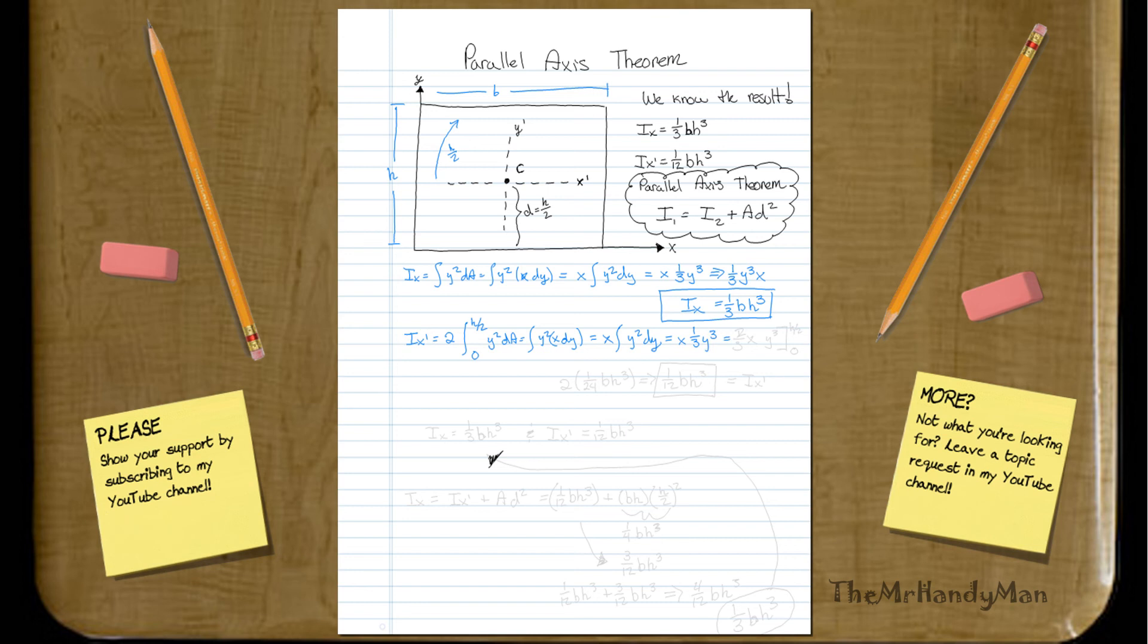1 over 3x, and then this is going to be y cubed, but it's going to be h and a half over 0, or h and a half to 0, and then, don't forget, you can't forget that 2, I forgot to add the 2 in here, but just realize that we're going to multiply everything by 2 at the end, so I'm going to just put 2 thirds right here, rather than 1 third.